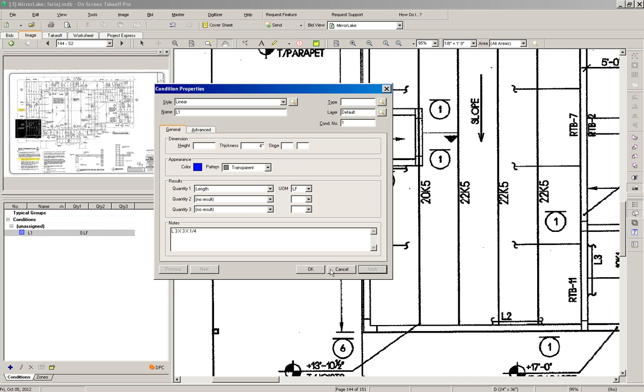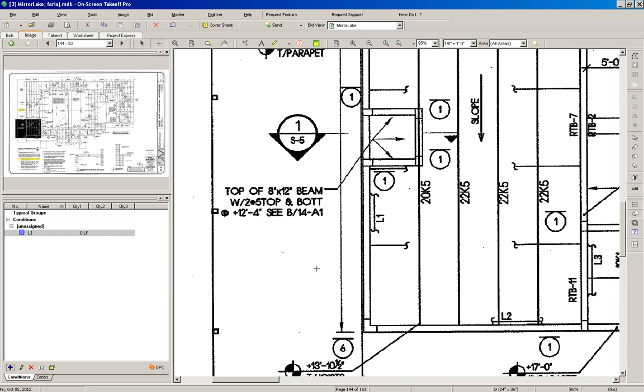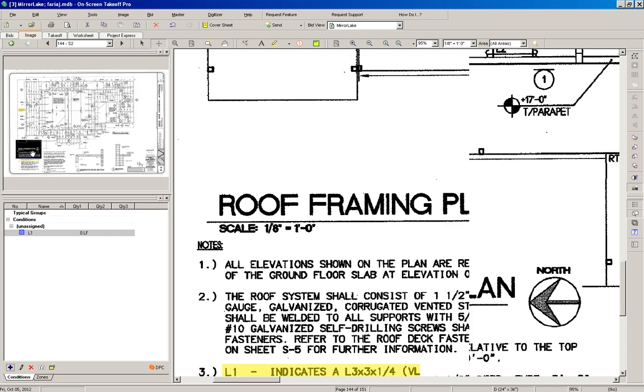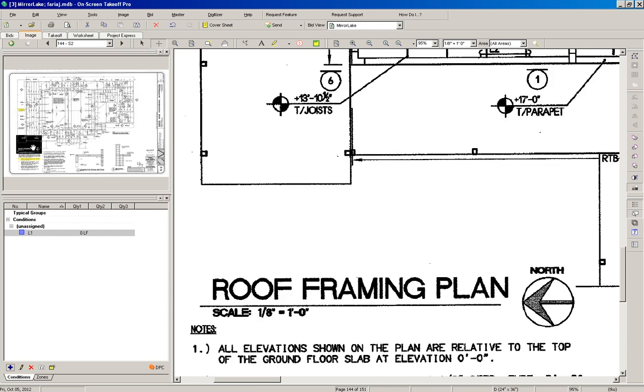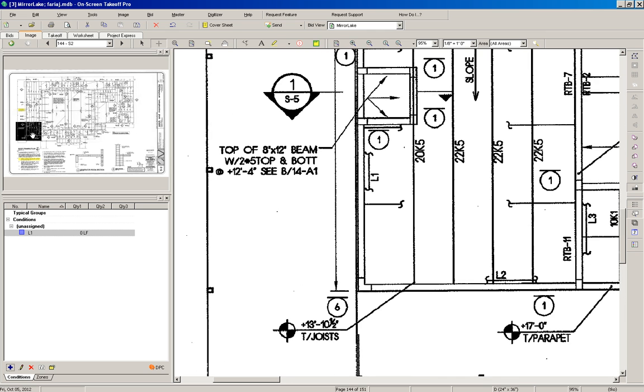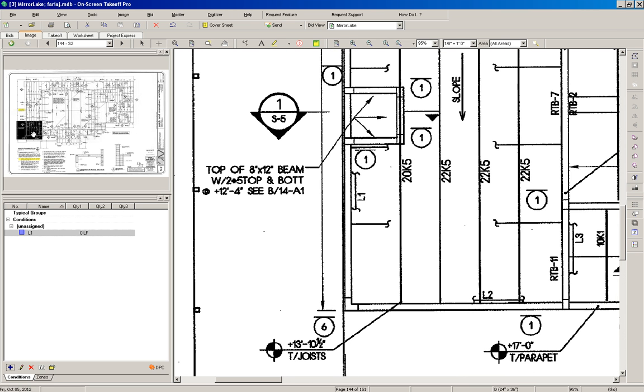And then in the notes, I can write down the detail for the L1 as presented down here. So this is an L 3 by 3 by 1/4, okay?